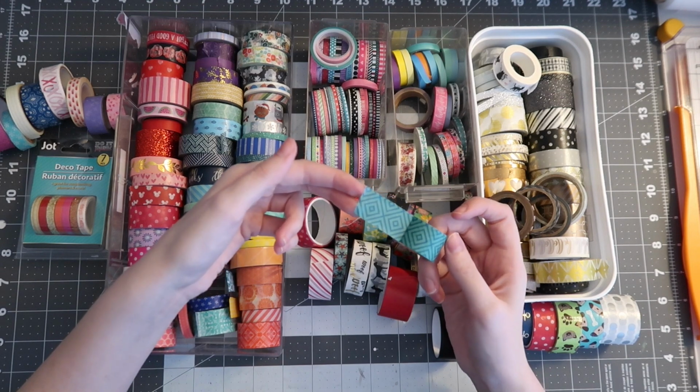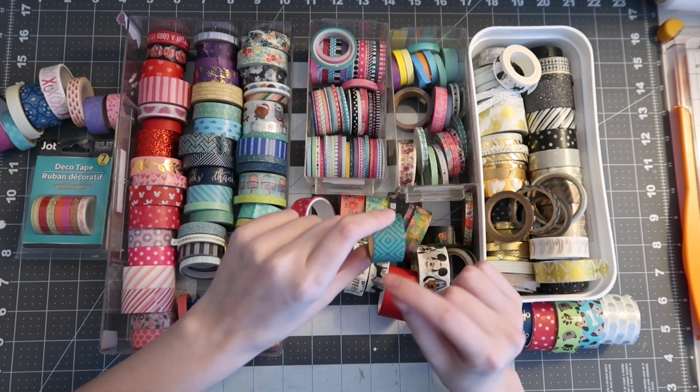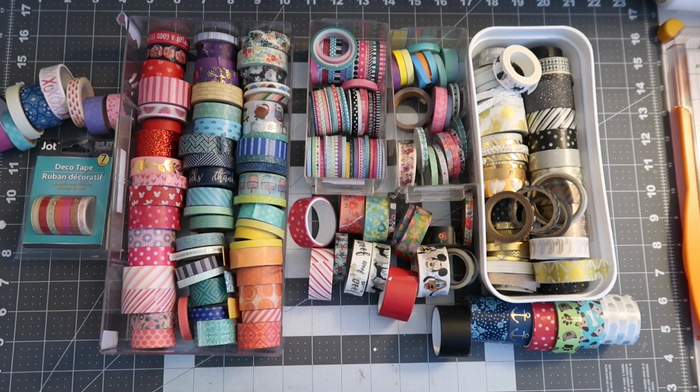I really love it though. But whoever made this pattern, it got printed wrong, and there is a gap in the pattern so you can really see it. But that's okay. It's still usable, still usable. That's fine.